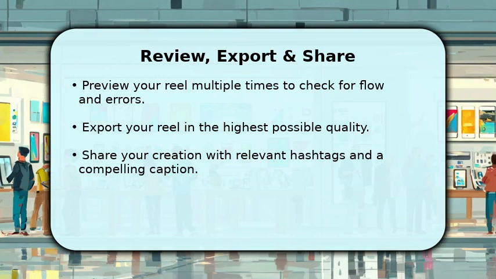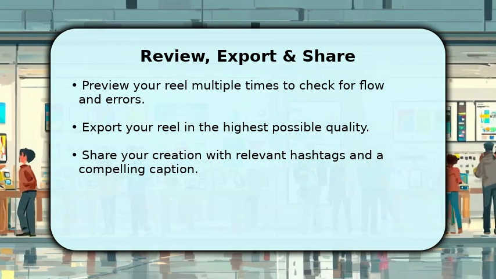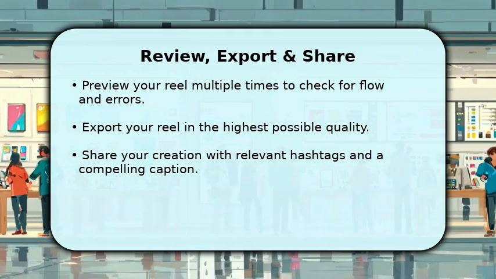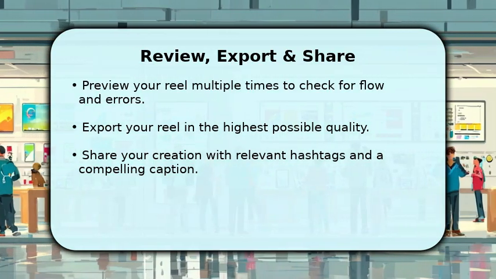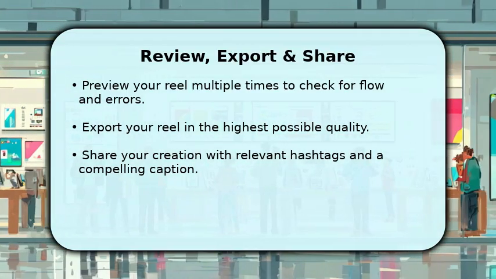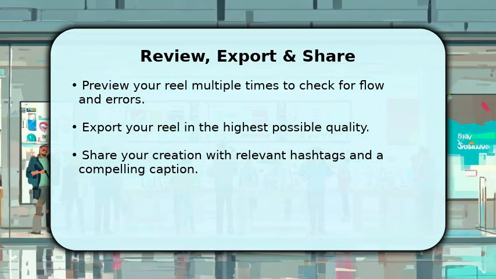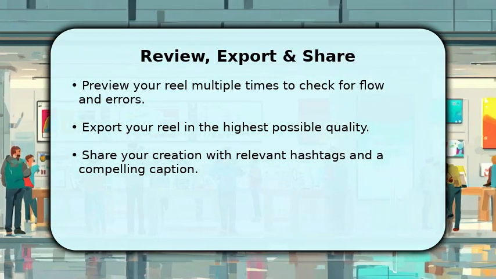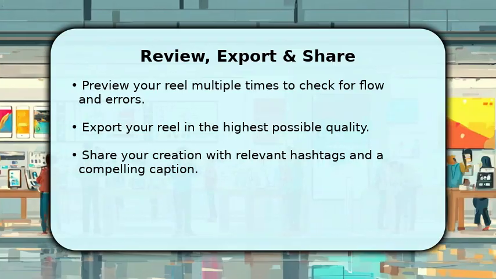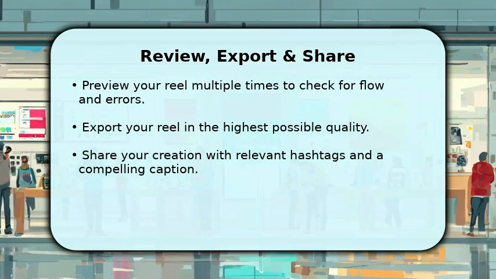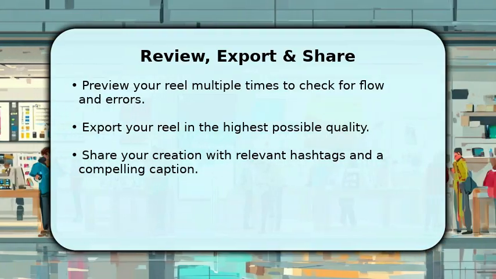Finally, it's time to finalize and share your masterpiece. Before exporting, preview your reel several times to ensure smooth transitions, correct timing, and no errors. Export your finished reel in the highest possible quality, typically at 1080 pixels, to maintain visual clarity. When sharing, use relevant hashtags to increase discoverability and write a compelling caption that encourages engagement and tells a bit more about your story.